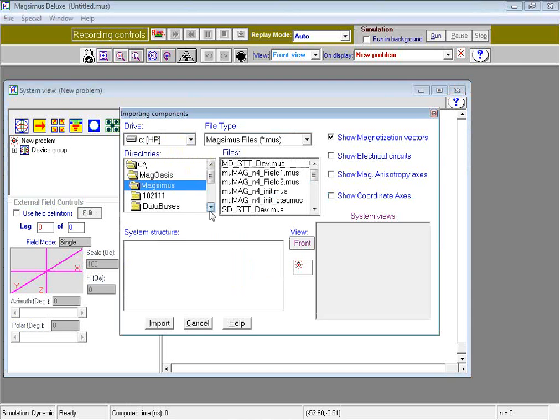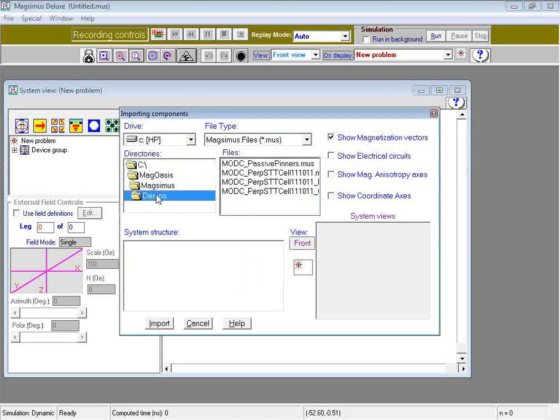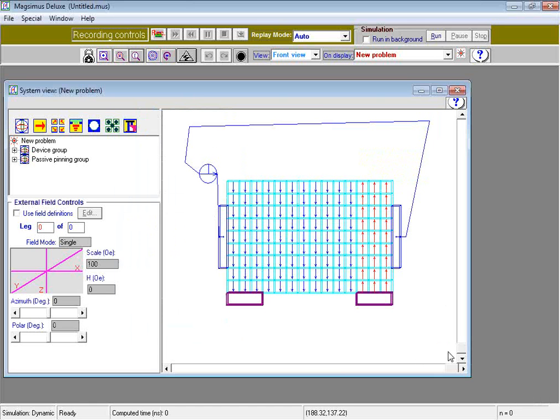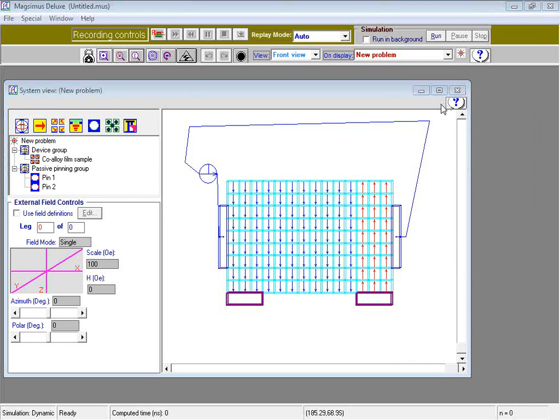So we click the Import Components button and navigate to the appropriate folder and select the design, and here are the new components. The design is now done.